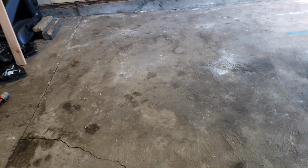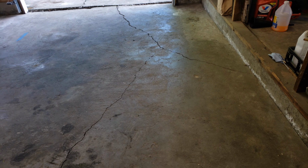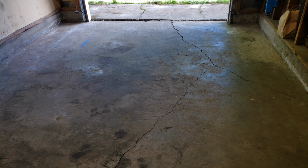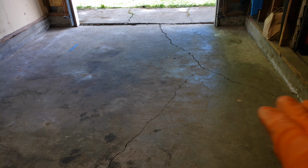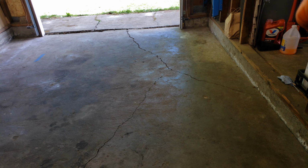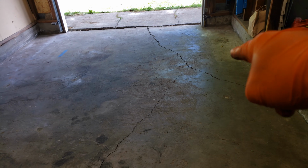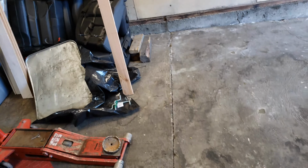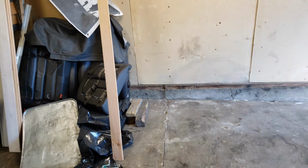I feel better about coming in here with a pair of jack stands and a floor jack and setting up. You can see here it's just much more level all the way across. There's still a little peak right there, but they can't do anything about that because over here, if you look back here, I've got a little crack in the foundation where things have settled, and I think I have one over behind those seats over there as well.